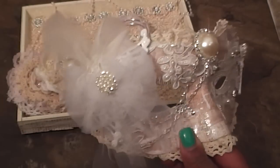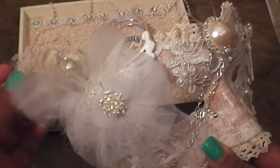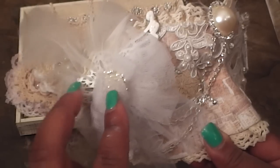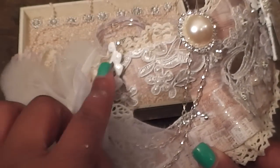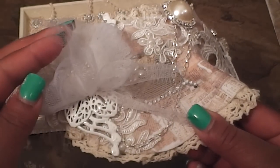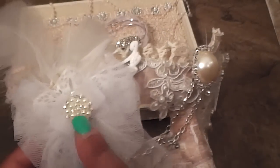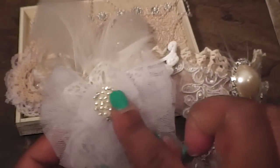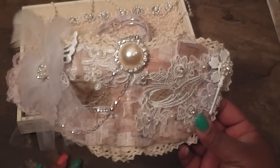Over here there's a bow made out of tulle and some feathers that I layered. I also altered another metal piece with some wet embossing powder, and there's another little wing piece behind it — just like a little collage. There's the other half of the wing right down there. Then I added one of her bling centers — the same one that's on the other side — right there to add to this mask. And I absolutely love it.